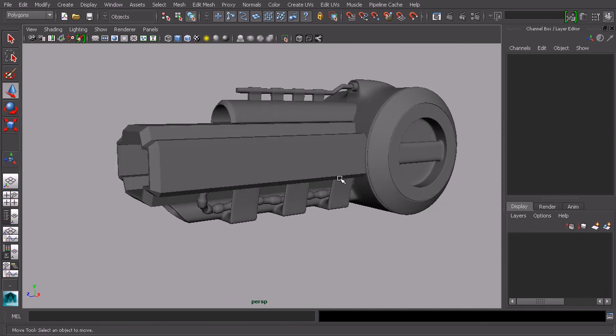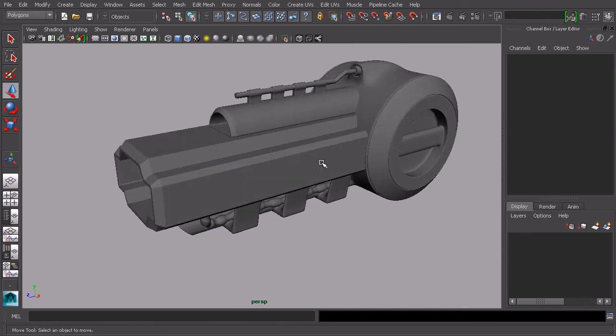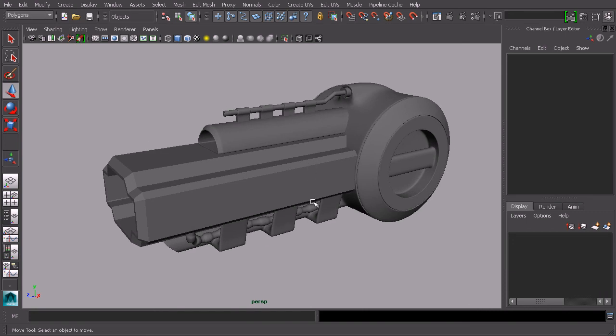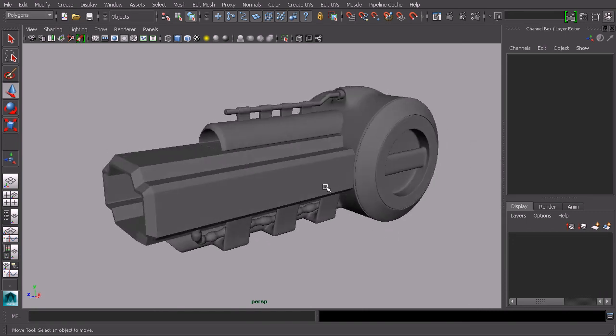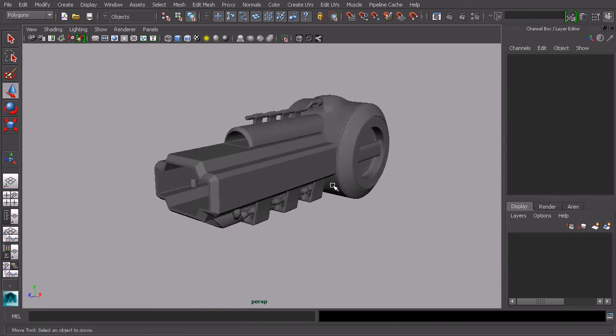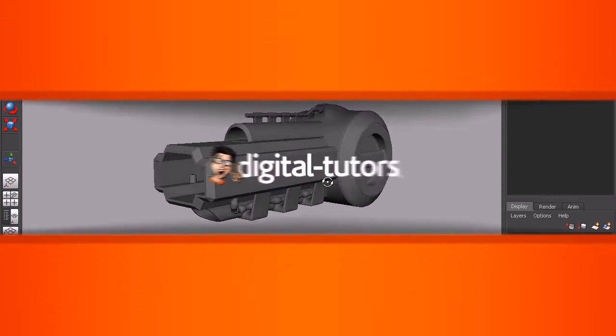The next thing that we want to do is add a little bit of detail to the side of the barrel. So we've got some kind of ramps that we want to add later, and then we want to build a kind of extracted piece on the side. So just a little bit more detail to bring this gun to life. So let's go ahead and do that next.